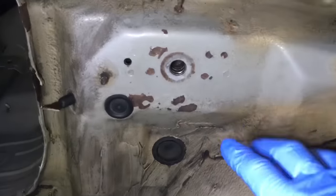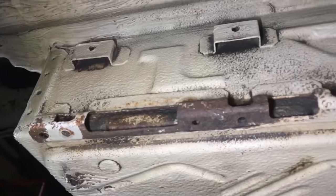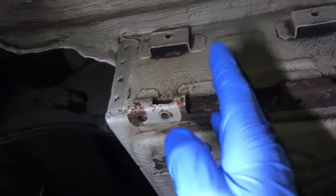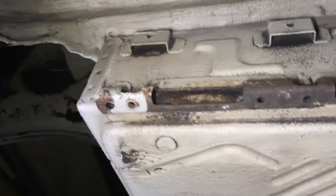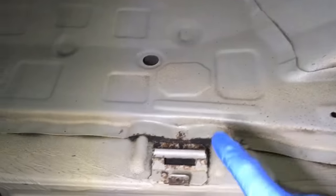Same with that rear axle carrier panel mounting point for the right rear, and also that bracket for the under tray, and also the bracket for the fuel carbon canister. We need to keep that half of it, but the rest of it will be going. It's looking quite bright on the fuel tank area. Strap brackets need to be done on both sides, the left hand side one's a bit worse.